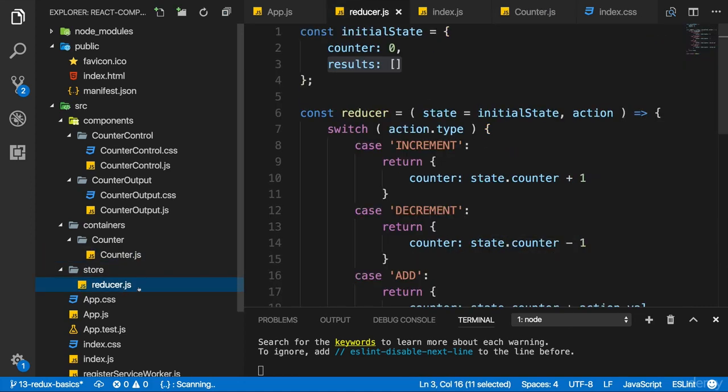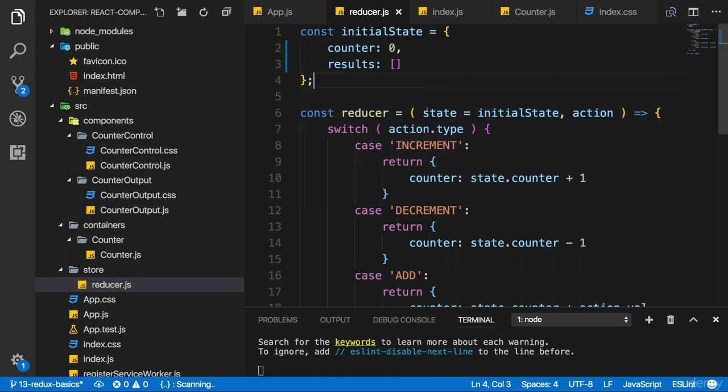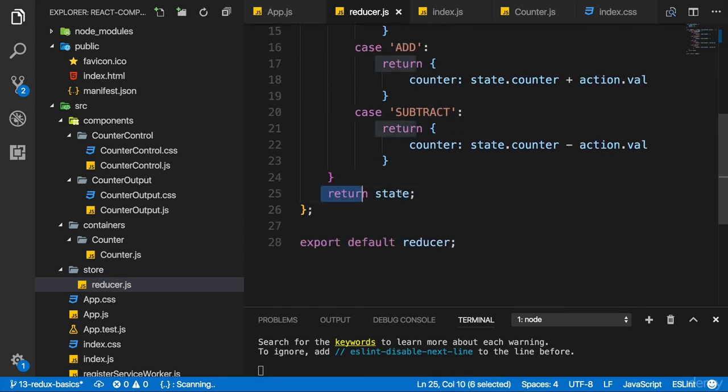And it does reach the reducer because we only have one single reducer in our React app, and therefore all actions make it through that reducer. But since I simply ignore it here, I have no case handling action with the type store result, I get to this line here where I return the current state. That's it.